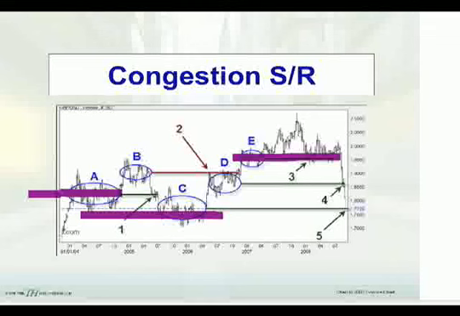For instance, at D here, that was another congestion zone that was created as a result of the resistance from the congestion from B. Now, in number 4, we had another example that was similar to the breakdown out of B. We had this two-wave bounce within this congestion zone. So we've got that two-wave bounce off of the low marked 3, and then a very strong, rapid breakdown off of that high-level triangle.